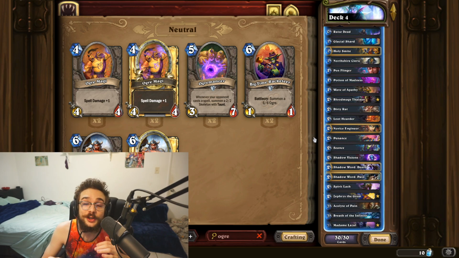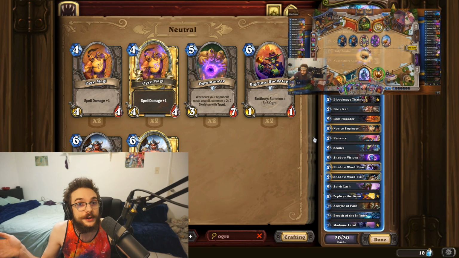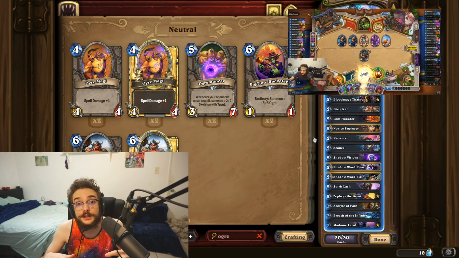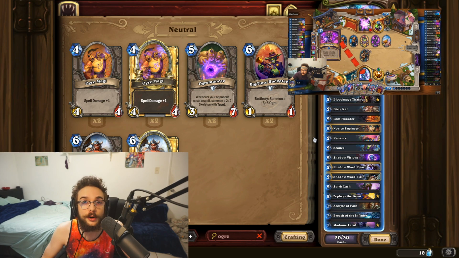And the last deck shouldn't come as a surprise because it's been good. Well, it's still good. It's Reno Priest. So Reno Priest runs basically all of the same cards, we've just made a few small changes that make it a little bit more fun and a little bit more appropriate for the meta.